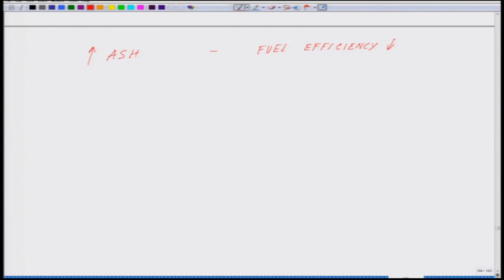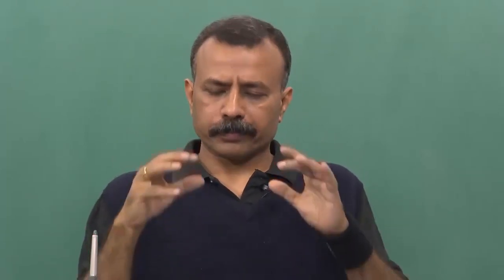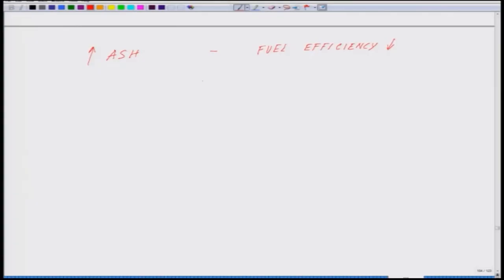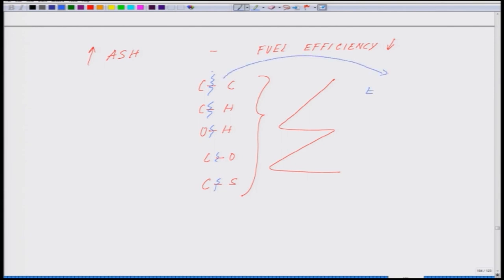If you go back to the previous class, I gave you a very interesting way to look into the matter. You have carbon-carbon bonds, carbon-hydrogen bonds, oxygen-carbon bonds. So, try to go back to that diagram. You have carbon-carbon, carbon-hydrogen, oxygen-hydrogen, carbon-oxygen, carbon-sulfur, and likewise. There are so many bonds. I told you it is basically the summation of all these bond energies which is being given out. So, if you are breaking this bond, this bond, this bond, this bond, that is derived as your energy output. Okay?